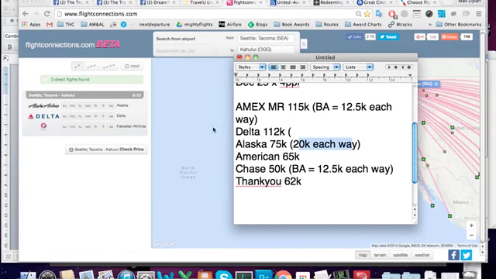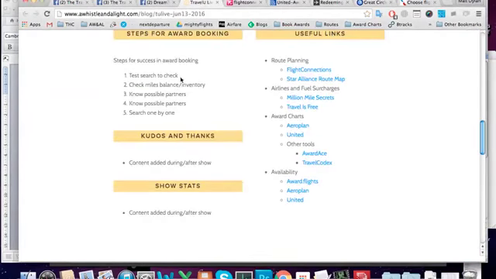So maybe it's worth using my Alaska miles, because maybe all the Alaska flights and all the Delta flights are taken, and maybe the Hawaiian flights are a little bit more, but it's worth it. So like I said, test, search, check the most simple availability. Just check using the machine that you're given and see what happens. See if you get something good. If you got it, go ahead. It's not worth your time to dig a million miles deep if you found something that's good enough.